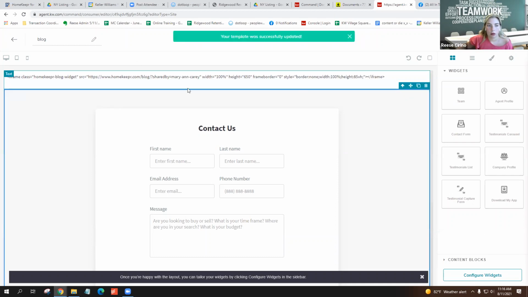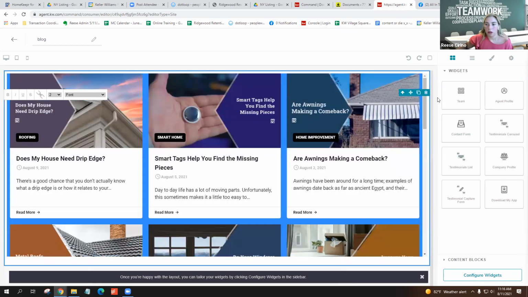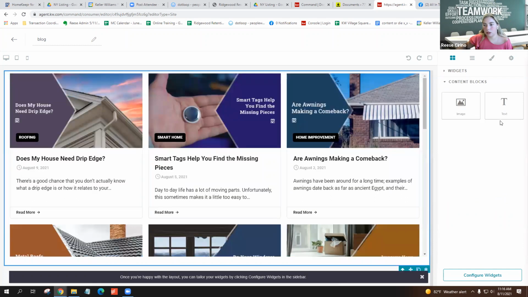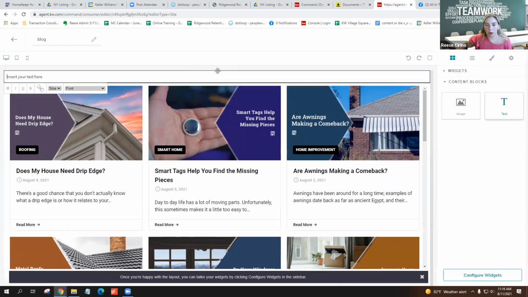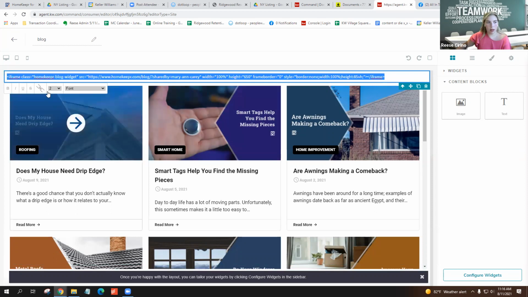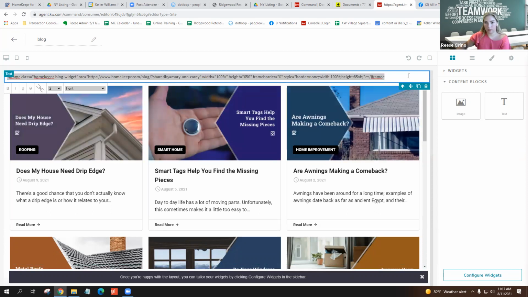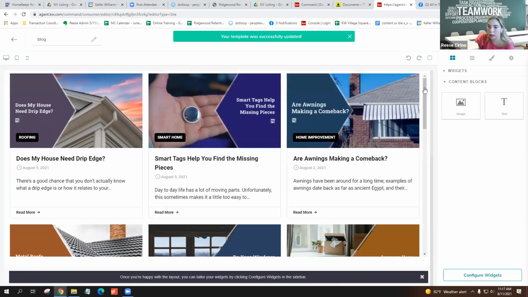Again, once it saves, there we go. If you didn't see what I did, I'll redo it for you. You'll drag the text, and you want it to pop where the green line is. You will paste that in there, highlight it, and click the hyperlink button, and it will pop open there. And again, if you ever have any trouble getting anything in here, I can definitely help you with it.